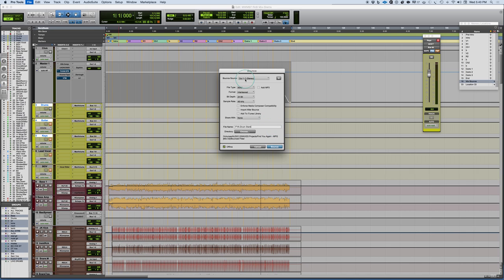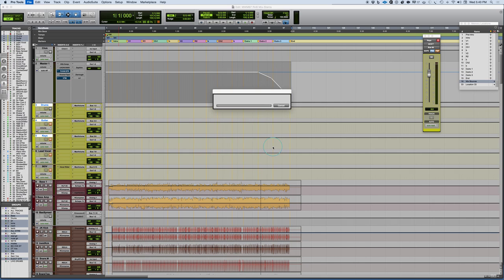So when I print this out, I'm going to keep it at the same sample rate, bit depth, interleaved, all that sort of stuff. And one thing I want to do here is I'm going to import it right after the bounce. And this is part of the reason why I'm bouncing it right from bar one, beat one. So I'm going to do it offline, so this will happen faster. And then you'll kind of see how this sort of lays out here.